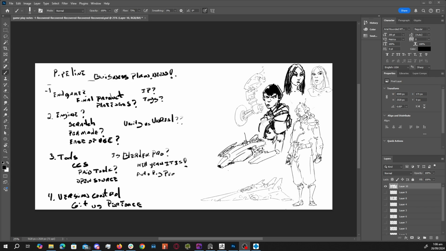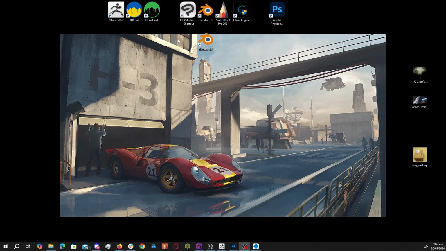Me personally, I'm also a fan of something like 3D Coat. If you look at my tablet screen here, I've got my ZBrush 2022. Yeah, I'm still using my 2022 version because they really haven't had any significant PC updates since then, so I'm still waiting on that. And then I'm typically using 3D Coat or 3D Coat Textura, which is like Substance Painter but not as good. The interface just isn't there. I really think Substance Painter is better on that end. That said, 3D Coat is very nice.